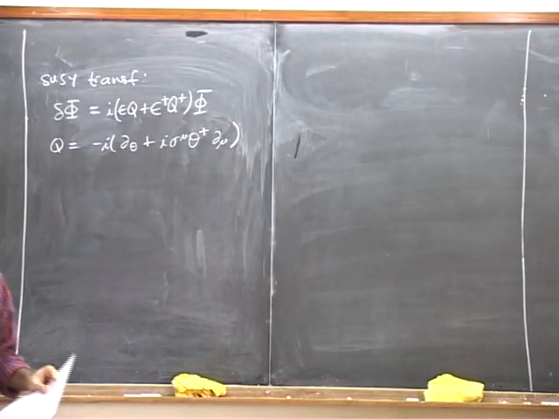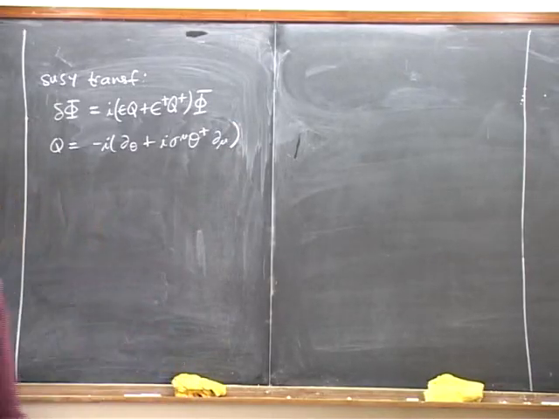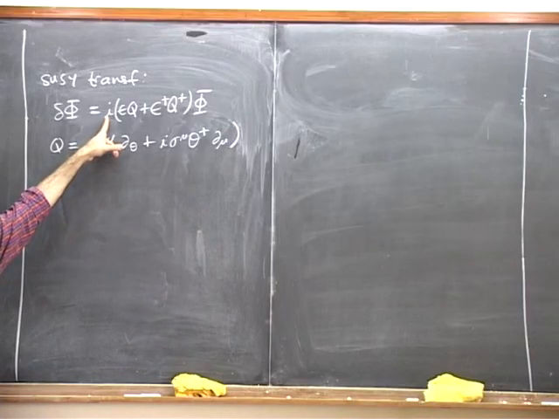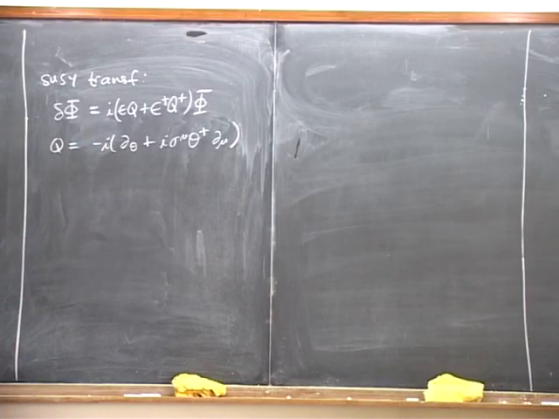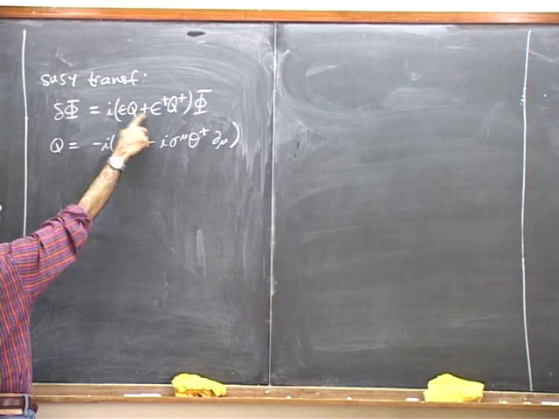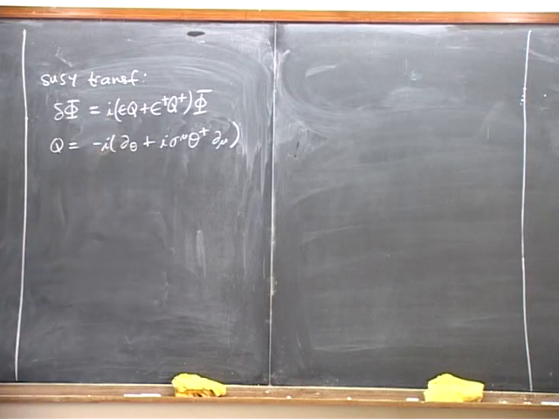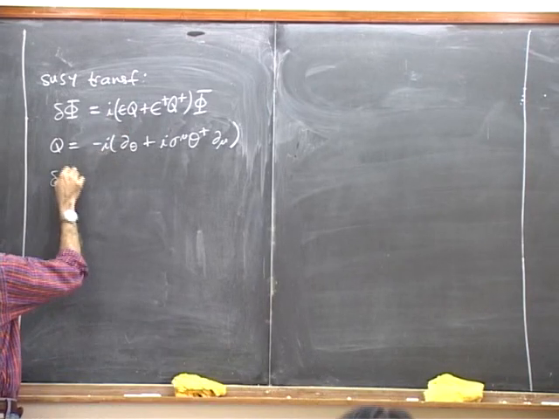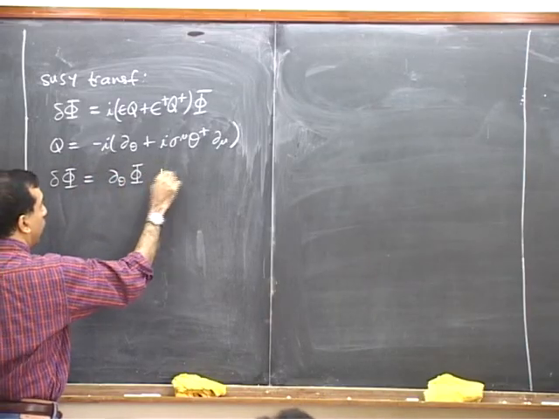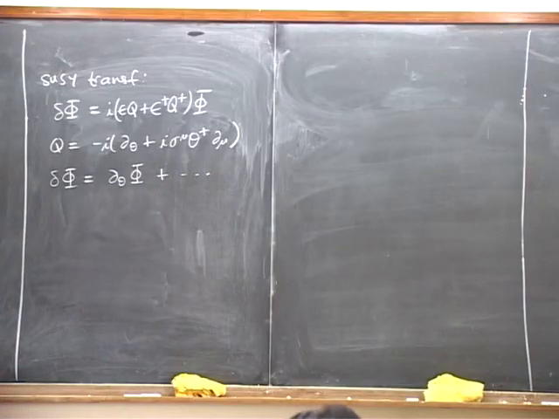This is DGR conventions. Wess and Bagger's conventions are slightly different. They drop this minus i as well as this i. So whatever it is, it's the same formula for variation of phi. The important thing though is to realize that if I put this in up there, these i's cancel, and I have an expression which is delta phi is equal to del by del theta of phi plus other terms.